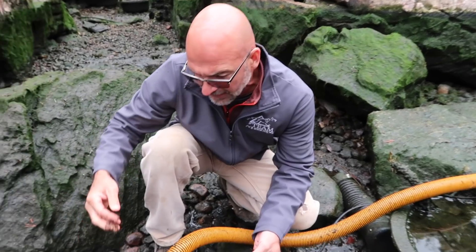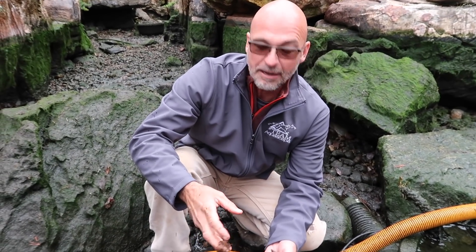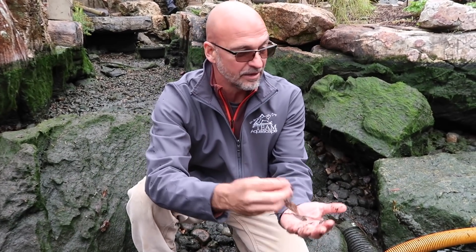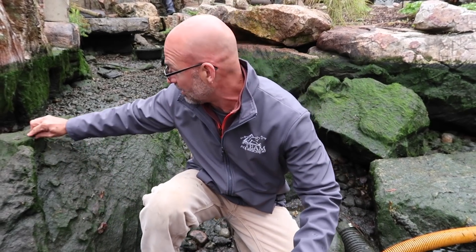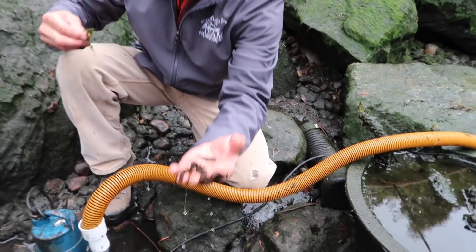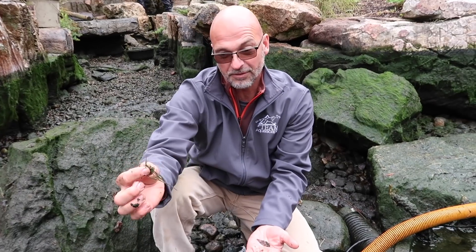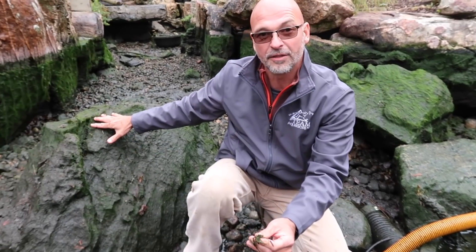We also have little organisms that we call shredders. These shredders are going to be caddisfly larvae — they're going to be different types of larvae of all different types of aquatic insects that are going to literally go in and shred the leaves apart. By shredding them into smaller and smaller pieces, it increases the surface area for bacterial action to break it down. As these get broken down, they release nutrients — those nutrients jumpstart the entire ecosystem. That's what all this algae is growing off of. The leaf debris that comes in from the surrounding trees rains down inside of here from the fall winds. As they break down, they release nutrients that grow our algae. The algae in turn is home for all those different microorganisms, and the fish are going to come in and feed off this stuff.